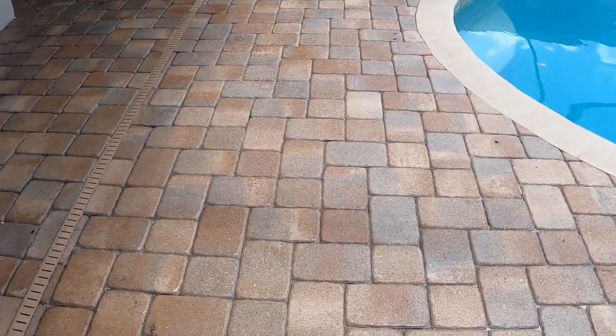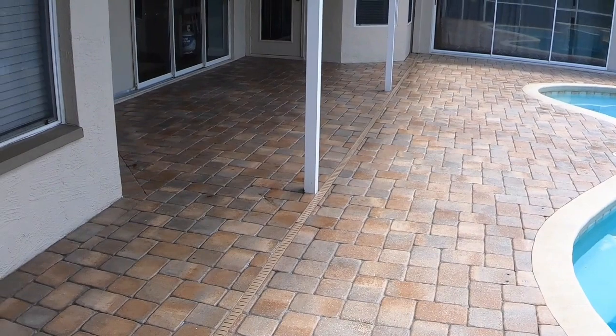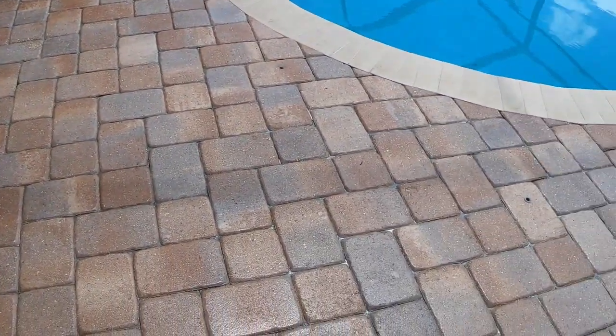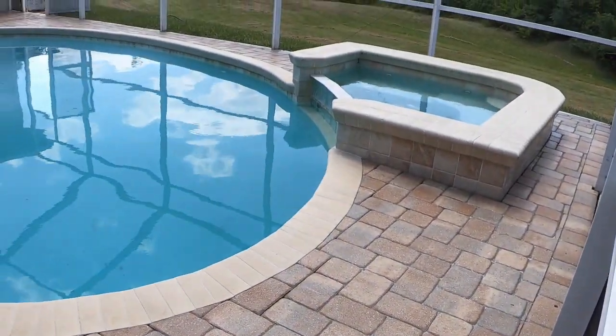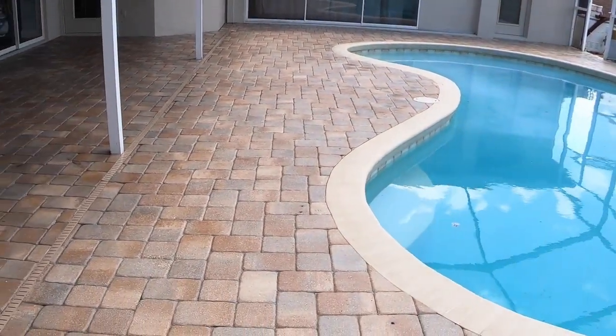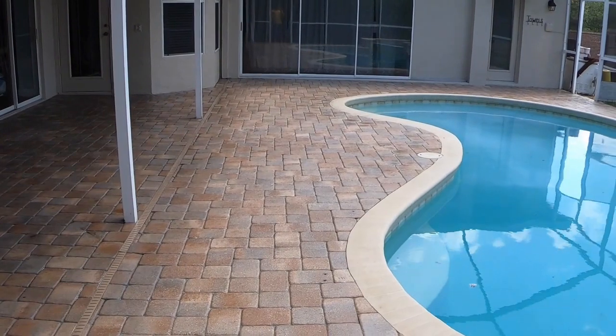All right guys, paver sealing is all done. Very happy with the outcome. I think the customer's gonna be happy too. All right, let's back it up, head to the next job. I'll see you guys there.